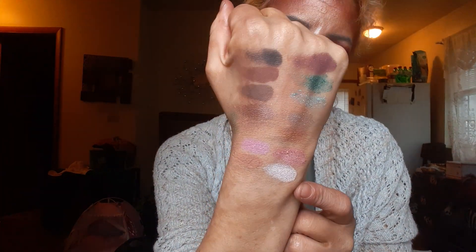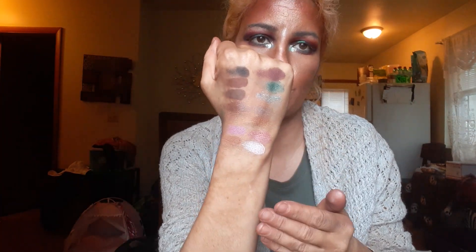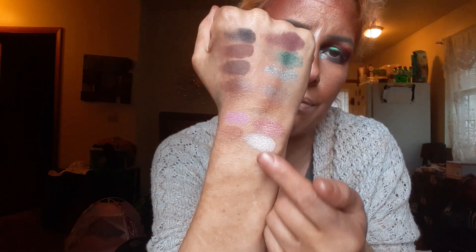The cheek products — especially one of them — are very hard-pressed, but I just pick up with a brush and it's fine. I've seen other holiday palettes that I don't like — the Tarte ones I just don't do; Tarte is a very hit-or-miss brand for me. I'm a Too Faced girl clearly. Here are some swatches — they do show up nicely. The cheek parts are hard-pressed, especially one shade, but once the top layer is gone it's fine.